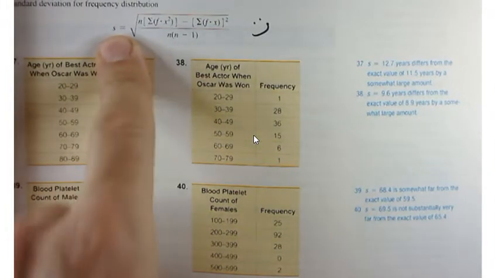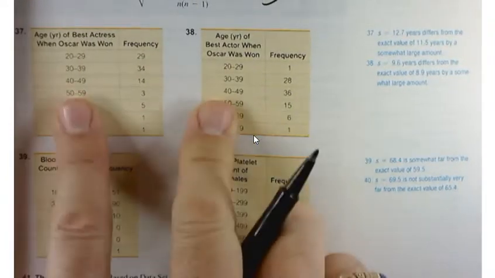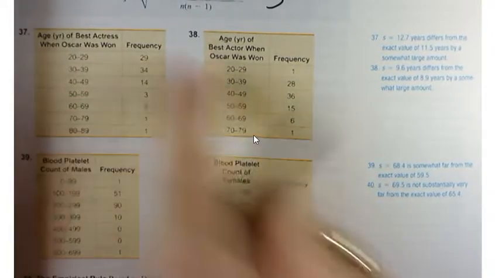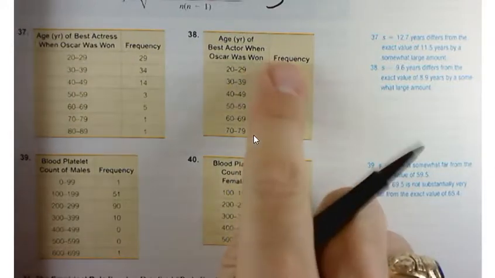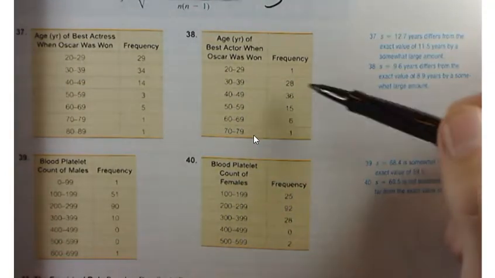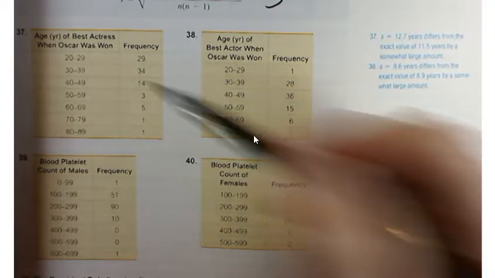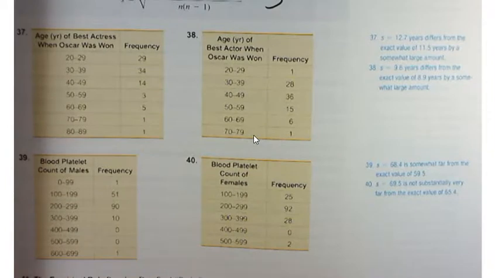You are responsible for knowing and understanding what S means, the standard deviation. So for instance, if I calculated standard deviation of these two different data sets and said, all right, which one has more variability, you should be able to compare the numerical values and say the data set for age of best actors has more variability than this one. In fact, it does look that way because this looks a little bit more spread out. Women seem to win it at an earlier age than some of the men. Well, they do have some outliers. So, tough to say.